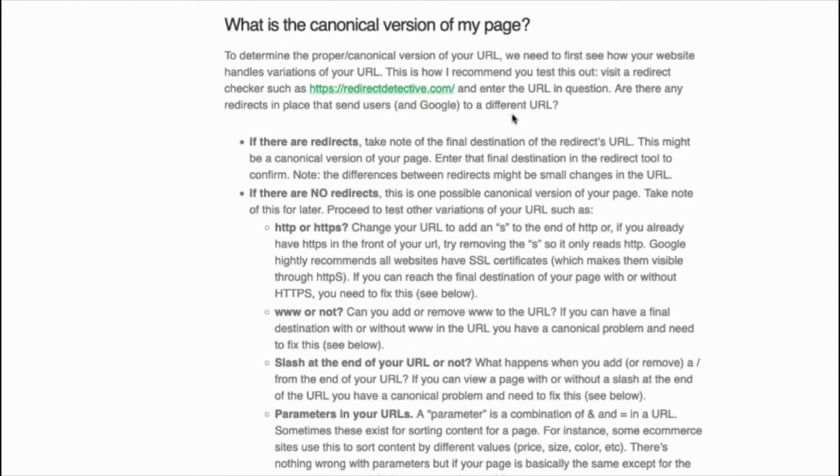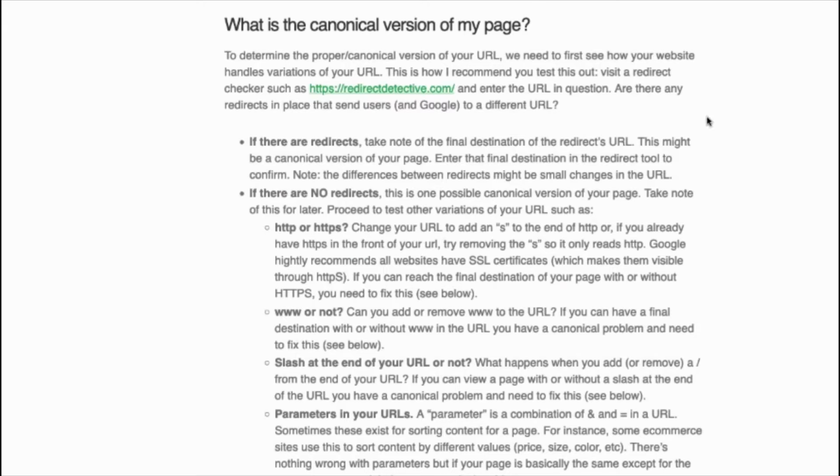Sometimes you can do it with www.yourwebsite.com, sometimes without www.yourwebsite.com, sometimes blog.yourwebsite.com, sometimes HTTP, sometimes HTTPS. All those are variations, but what we want to do is find out what is the official version of each page. And that's the one we focus all of our attention on.